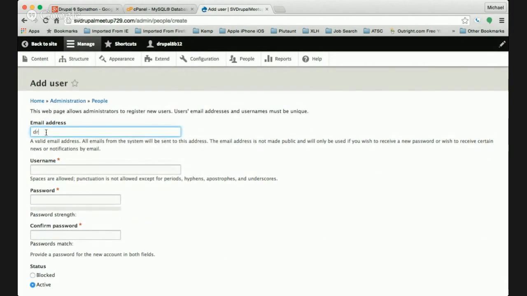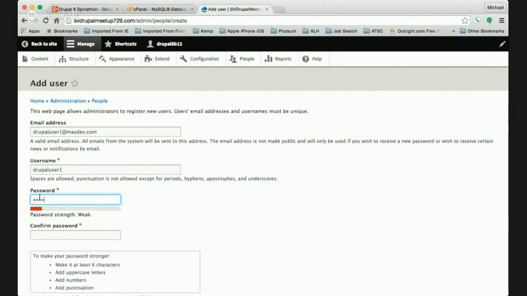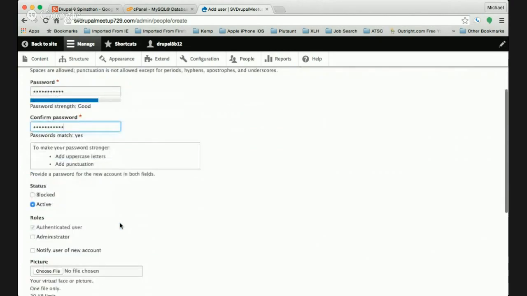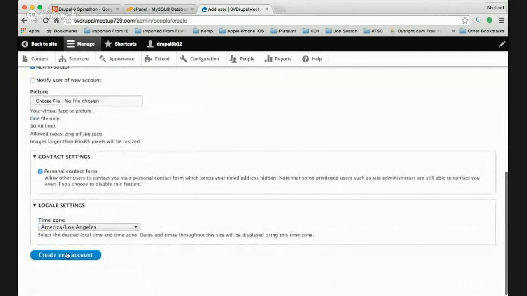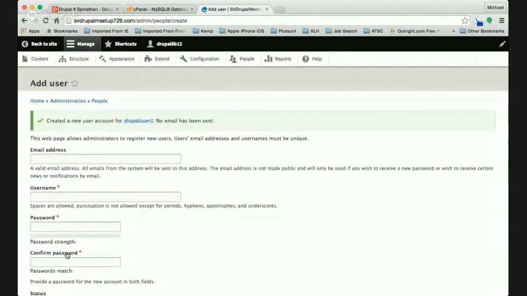Okay, so the first one is Drupal user 1, and the password is password 123.